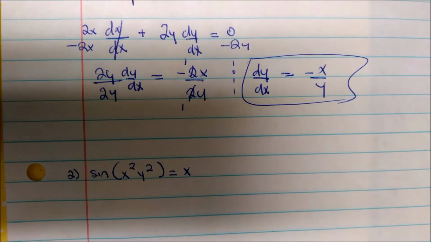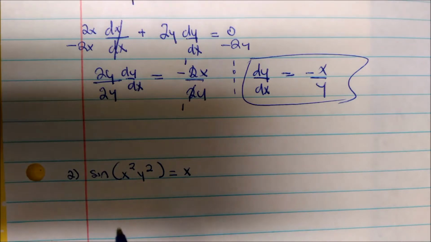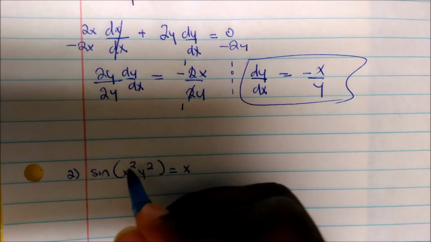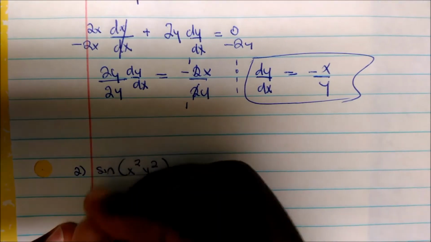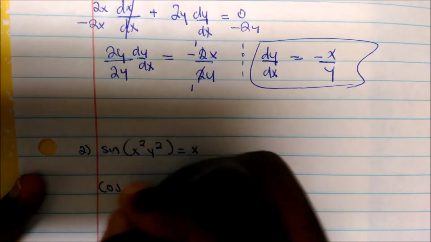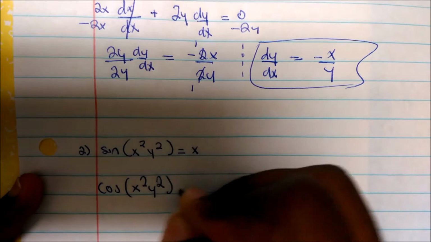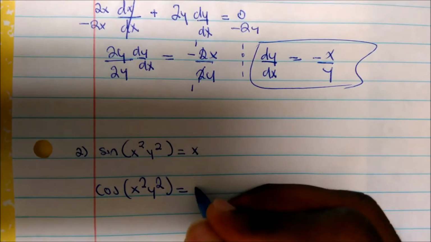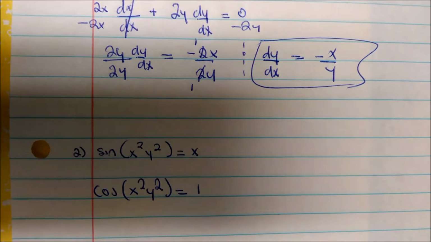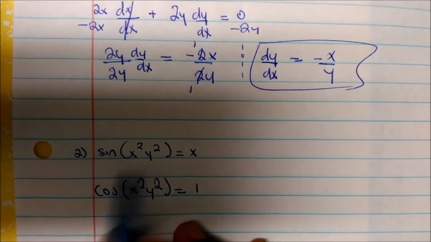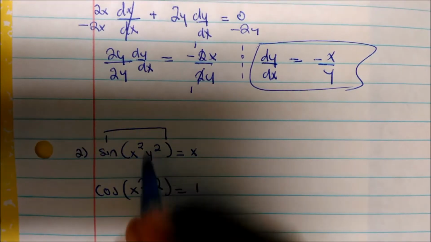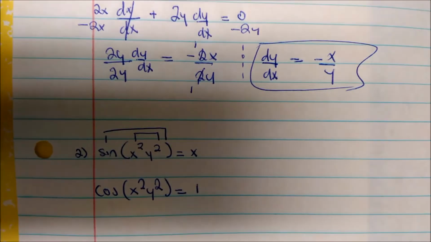A little bit more complicated, but it's doable. Again, this is where we want to apply our chain rule. So this is how I look at it. We want to take the derivative of sine. Well, the derivative of sine of anything is cosine of that same thing. So the first thing I'll do, I'll take the derivative of this one, which would be cosine of x squared y squared, right? We still don't have any dy/dx yet, right? So what I'm going to do now, I'm going to apply my chain rule. I already took the derivative of the outside. Now I'm going to take the derivative of the inside.